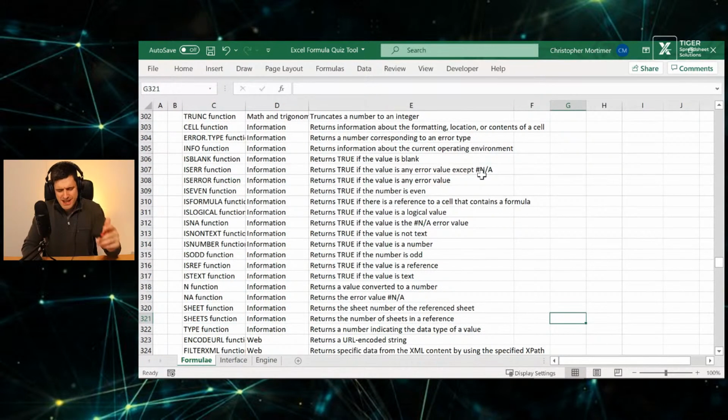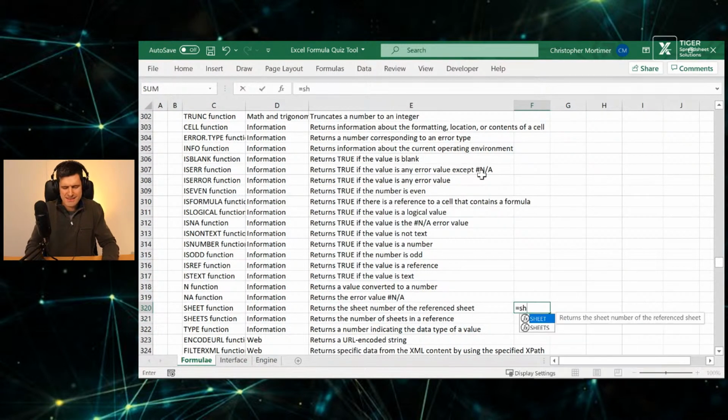We've learned about the SHEETS function as well. This was a strange one. Does Excel know the number of sheets in the file? Or was it SHEETS? I'm not sure. Let's try SHEET. This SHEET function, for example, returns the sheet number of the sheet. So I'm just moving the sheet through the file now, and you can see that sheet number changing. Incredible, weird and wonderful Excel formulae.